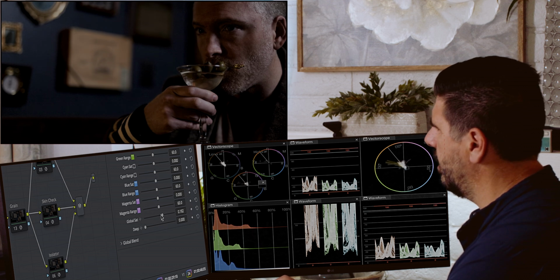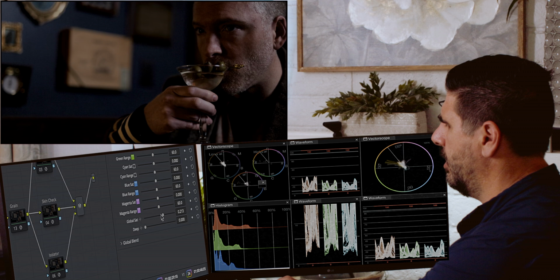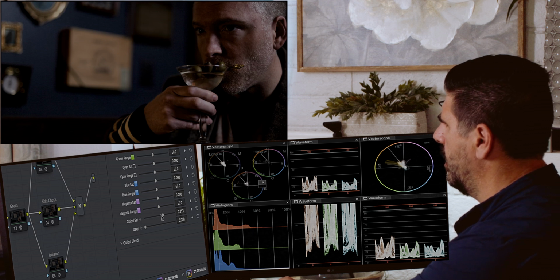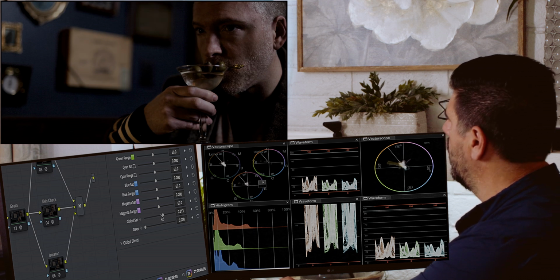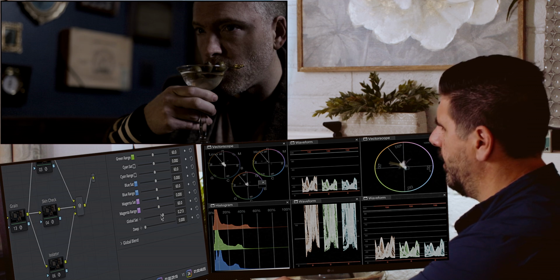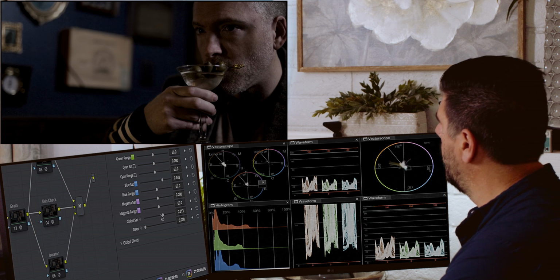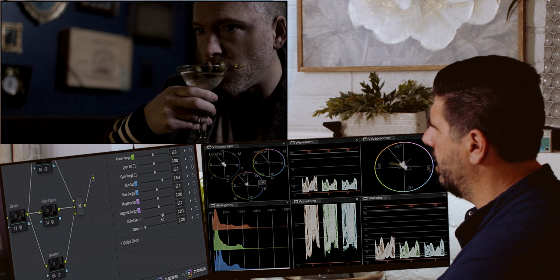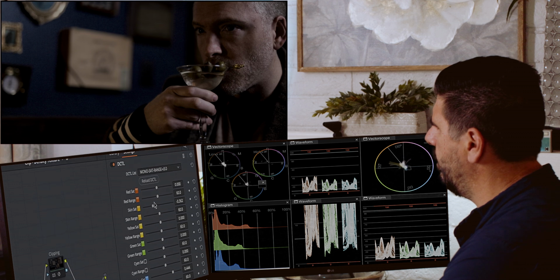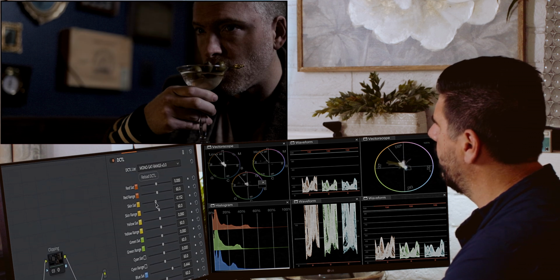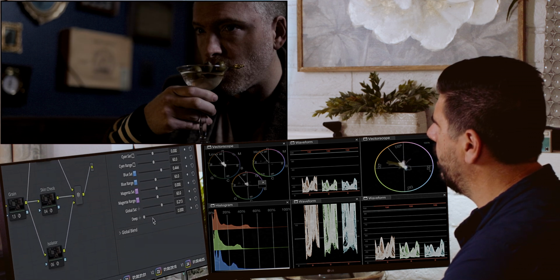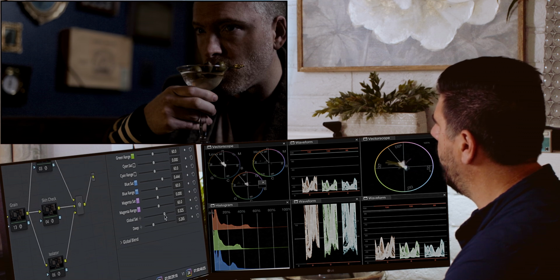How are we looking? Kind of want to watch. Don't want them to be overly red. We want those blues to pop. And go back. Kind of just making tweaks on the fly. Kind of just playing it by ear. So we did pop a little bit of the global saturation. And we just kind of rolled it off.